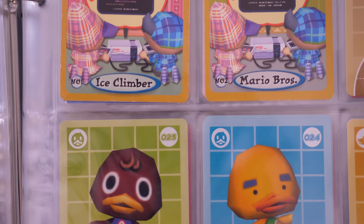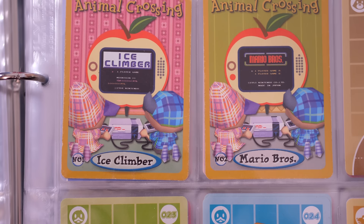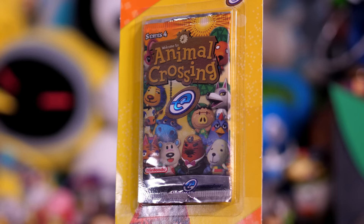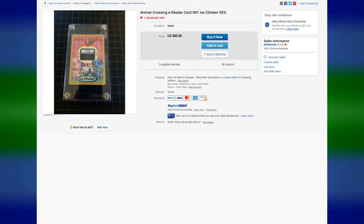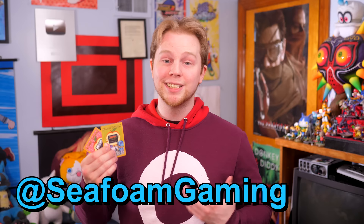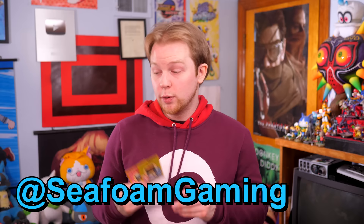But there is one very mysterious thing that was locked away by these cards — something that you could not normally get, something that only the e-reader could give you. I'm talking about those two fabled NES cards. These are the two rarest Animal Crossing e-reader cards. I'd imagine it's a combination of them being the only ones that actually give you unique items in-game, and the fact they were also from Series 4, which by then barely anybody was even buying these things. I went on a pretty crazy journey trying to find these two — they rarely show up on eBay, and the two times I actually did find one, I was outbid. People who want these things do not mess around. Luckily I had somebody help me out. A huge shout out to Seafoam Gaming on Twitter for hooking me up with these two — I very much doubt I ever would have gotten my hands on these two cards if it weren't for this guy. And with how rare they were, parting with them seemed to be the end of the journey for him. And finally getting these two marked the beginning of a journey for myself. For that sacrifice, I offer my deepest of appreciation.